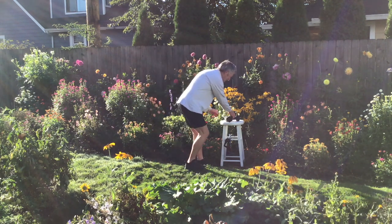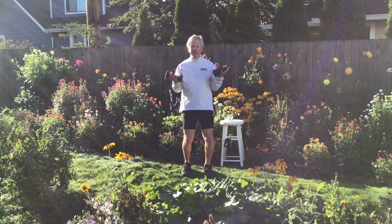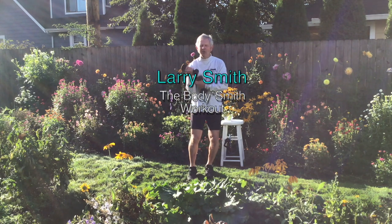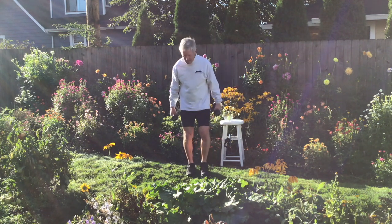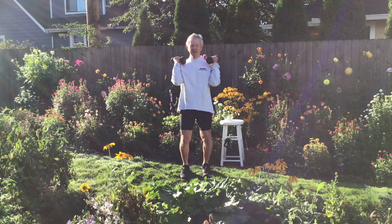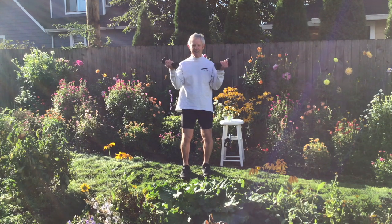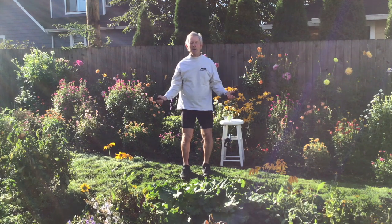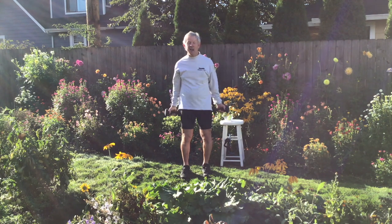Let's pick up the weights. So if you do not have weights available, you can find something like a couple of cans of soup, or just focus on the muscle group as we're going through the exercises, and you will get the benefit. All right, let's start with just a bicep curl. Very good. Pulling into the shoulders. Now while you're here, let's sit back in a squat position.